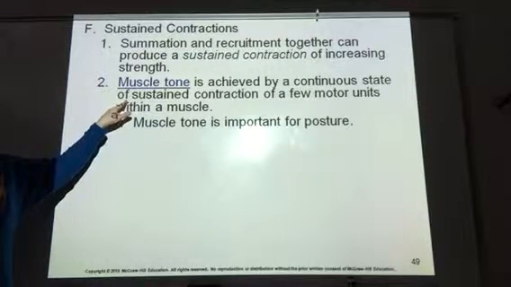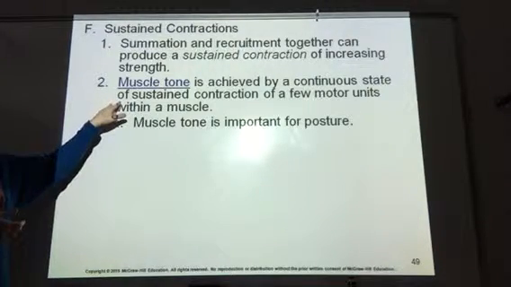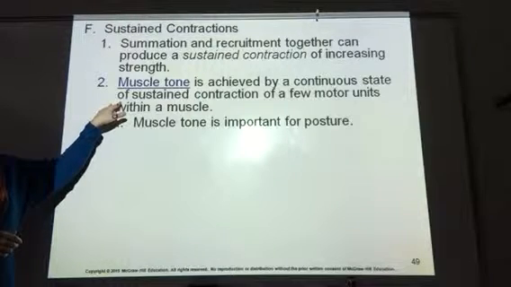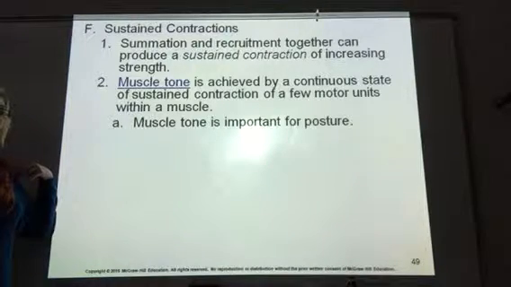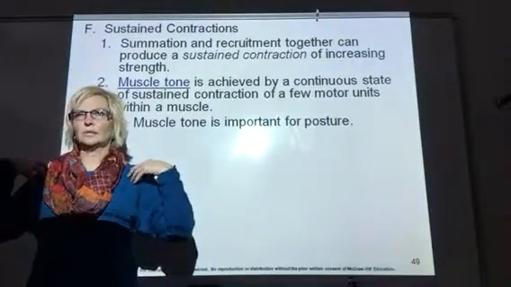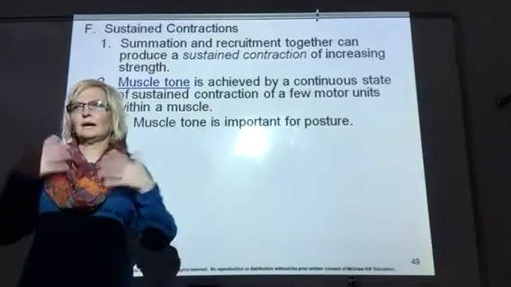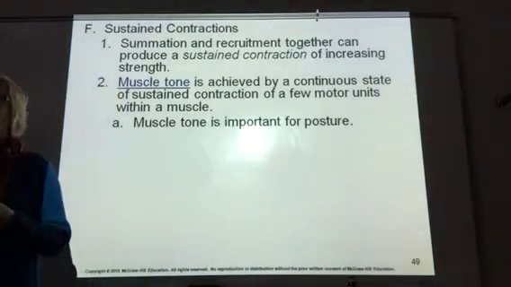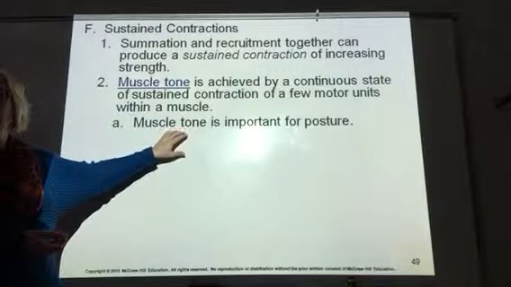There's not a large amount. It's not going to hurt your muscles or be like a tetanic contraction. It's just a normal continuous state. Also very important for posture. Obviously, if my posture is not that good, but if your back muscles and your shoulder muscles did not contract, if they totally relaxed, you would have no posture whatsoever. So muscle tone is important for posture.